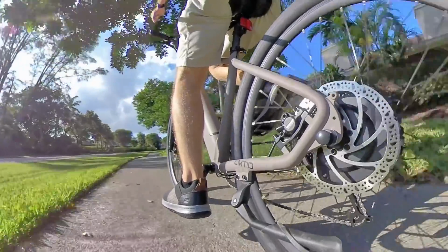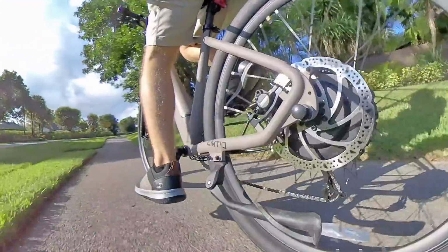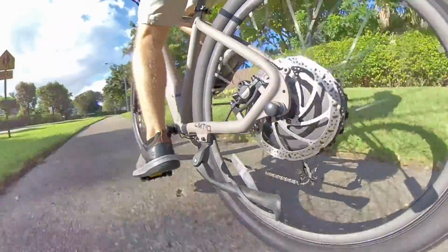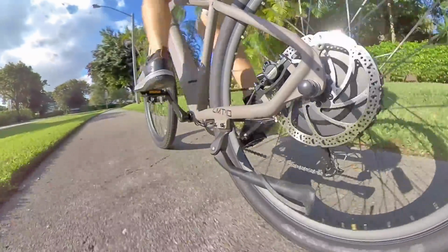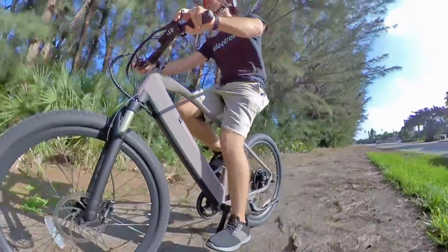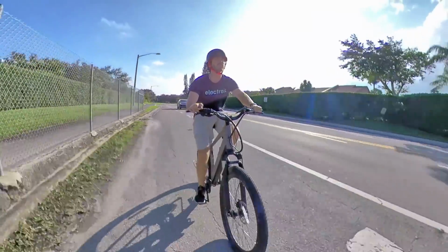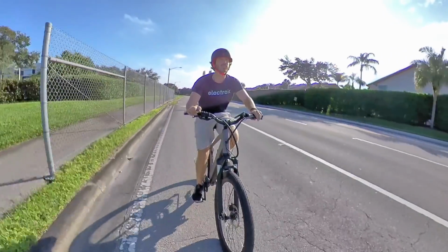The hydraulic disc brakes keep it low maintenance, the Schwalbe tires make it a great ride, the suspension keeps it comfortable, the integrated battery makes that frame look nice and normal, which I know is a lot to ask in the e-bike industry, but I love seeing normal looking frames. It's all just nicely outfitted and it results in a nice performing e-bike.